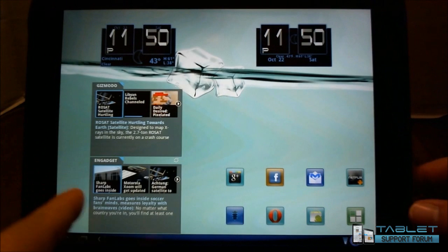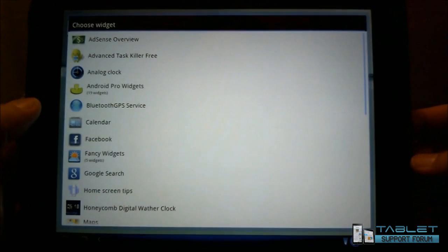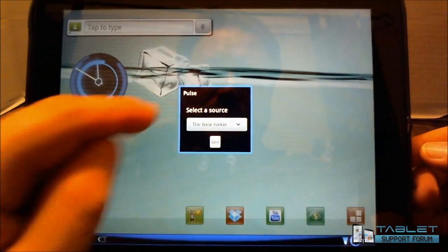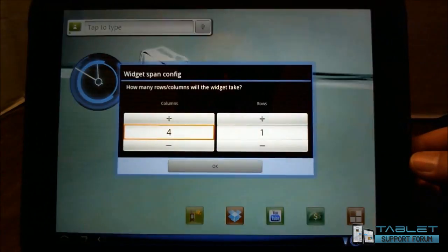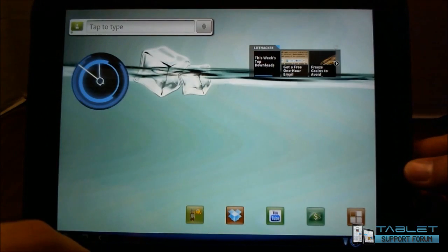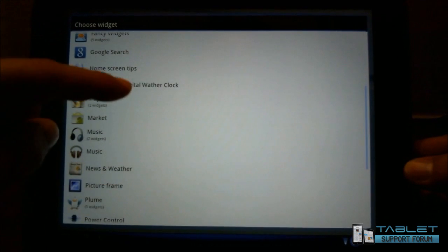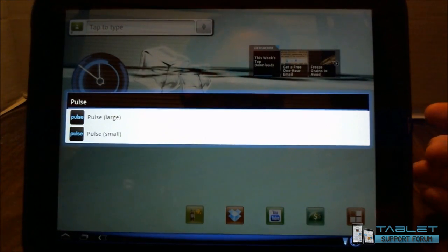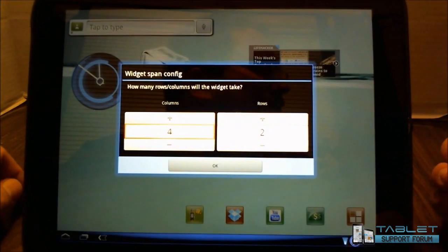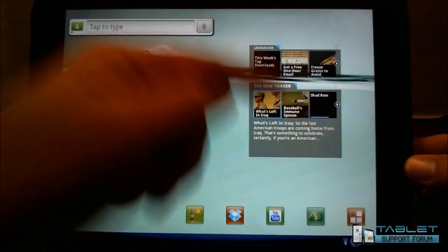The actual widgets come in two flavors. I'll add one right here — Widget — and find Pulse. We'll do a small one and choose a source; we'll do Lifehacker, that's a good one. Save, choose the size, and there it is. I can move it over if I'd like. Now let's do a big one as well. You'll probably look at all the other widgets I have and want to know what they are — honestly, just go out and download them, they're free, and play with them. That's what the market is there for. Here's the full-size larger one; they line up very nicely.